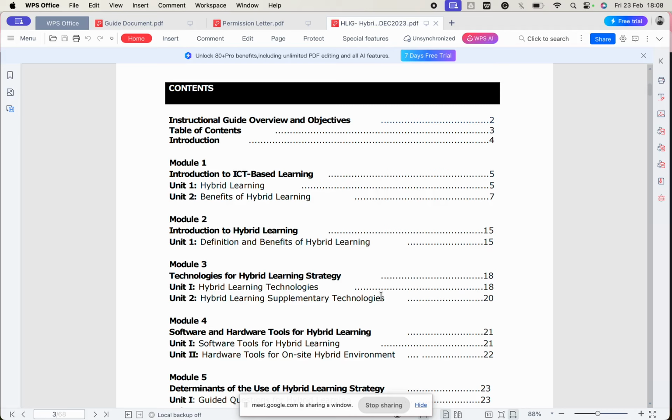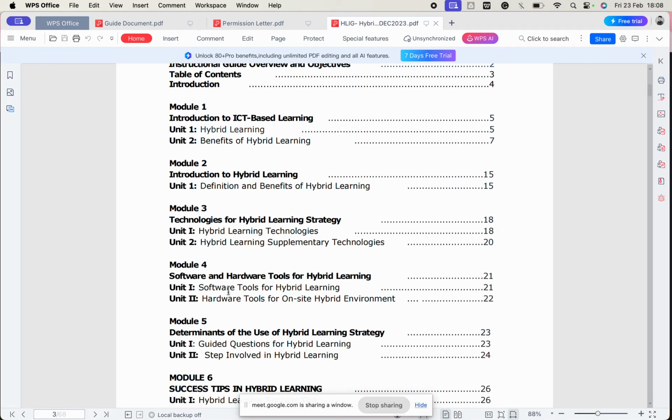So for this workshop, we're just going to talk about the virtual training, virtual learning, because you are already experts in the physical part. You already stand in front of your students to teach them. So today we are just going to focus on all the virtual tools that you can use. Module 2 is just an introduction, so please read through and you just see. So we are defining hybrid learning. We are telling us, okay, what are the benefits. I've already mentioned some of those benefits, and then the technologies that we can use for hybrid learning.